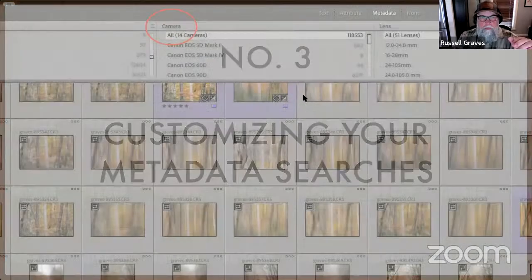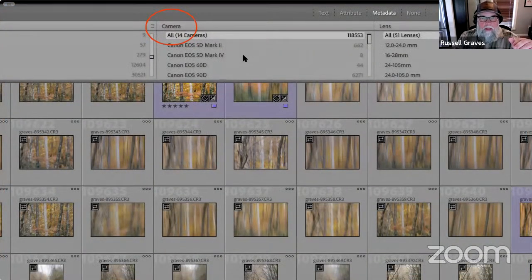If you get in your library module in Lightroom and click on metadata, as you can see in this screen grab, it'll give you 4 choices to sort your metadata. But a lot of people don't know you can change those choices. I'd have to do the math to see how many combinations, but there are thousands of different combinations you can use to search through the metadata on your cameras.